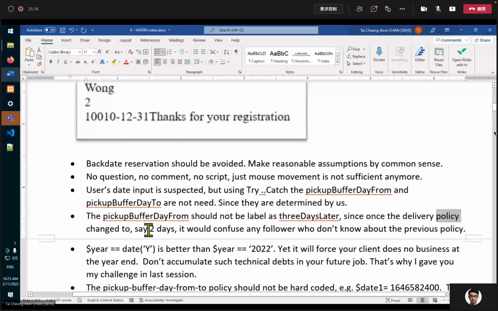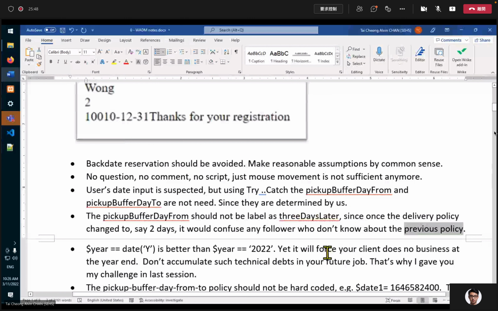Will you be allowed by your manager to change the name from 3 days to 2 days? Your manager will not approve that. This is not a good practice, and you will even confuse any followers who don't know about the previous policy change. So it's not a good practice.